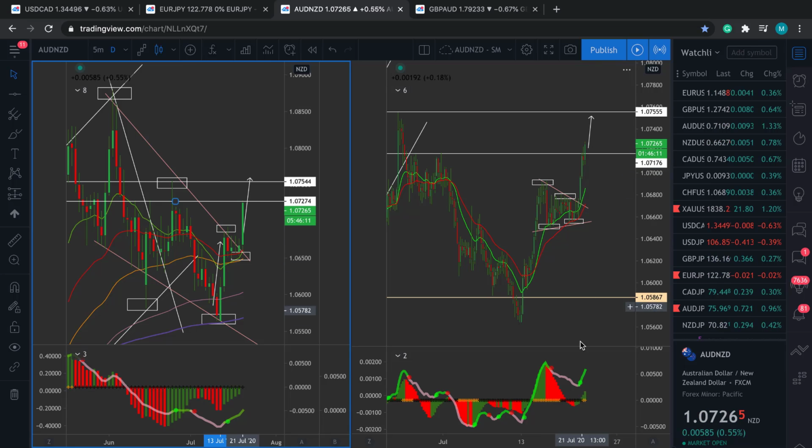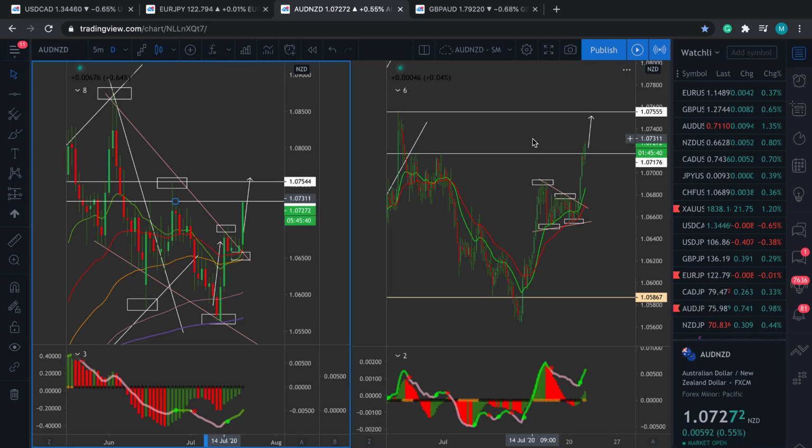We can also see that the MACD is in green and above the zero line. The zero line is also in yellow. This signals very strong bullish momentum. So we can expect the price to continue going up and testing this level of resistance over here. So in my opinion, to conclude, a clear buy would be when the price has broken through this level, and I think the bullish momentum will be very strong after that happens.